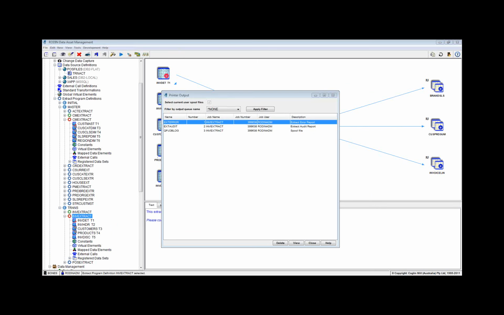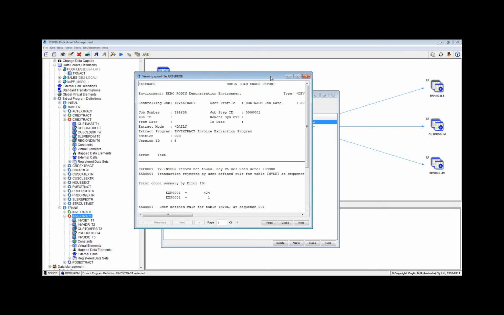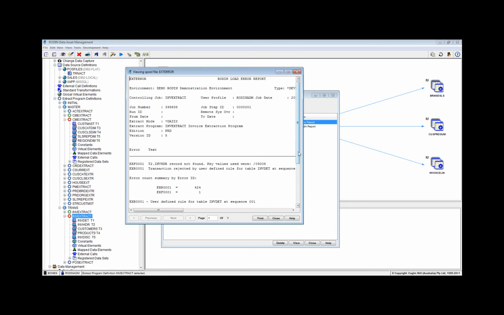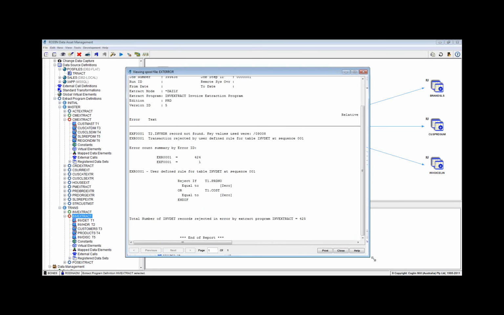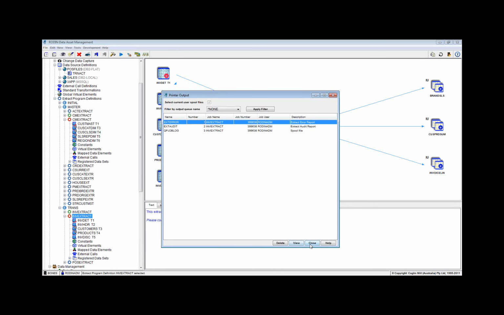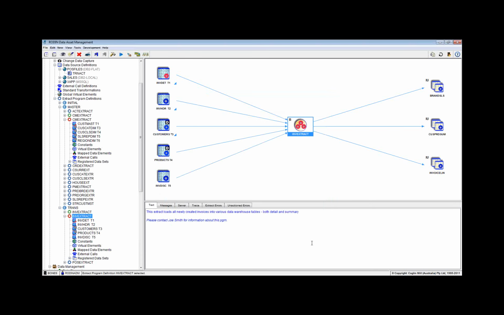And here's my error report that was automatically created. I'm running 2 monitors here, so what's happening is some of these are popping up on my second monitor rather than the primary monitor. So you can see that I have 424 errors. The first error was because I didn't find a matching record in my primary table, and the second one was a user-defined rule. So RODIN automatically traps and identifies the errors that occur in an ETL process, stages the data, and allows you the opportunity to correct and rerun.